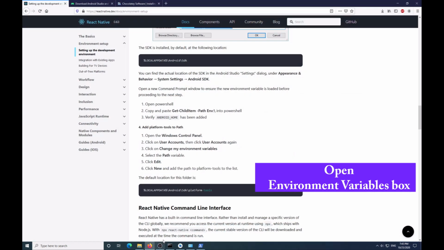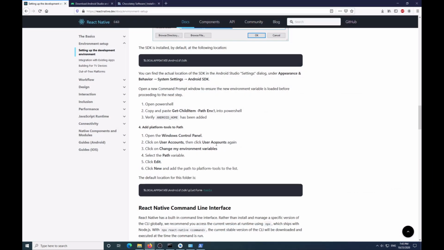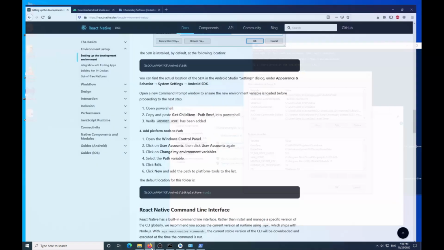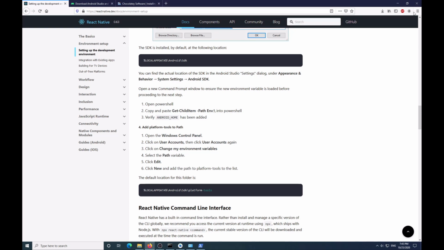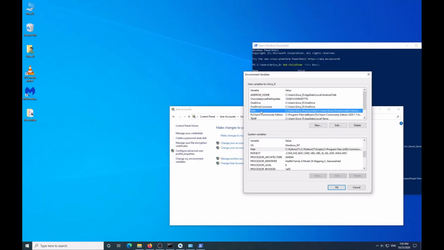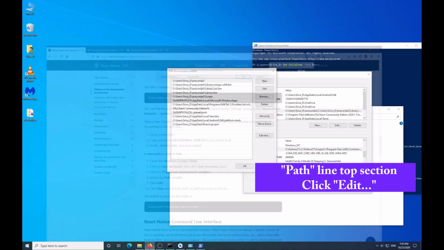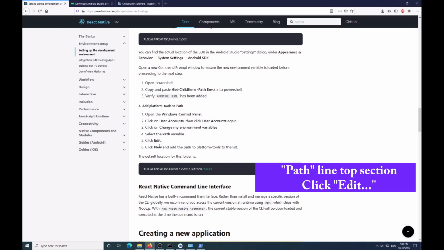So once that's done, you want to go back to your Windows Control Panel, which is this right here. Go to User Accounts, change my variables, so basically this box right here. Then you want to go to the Path variable right here, press Edit, then under Path click Edit, press New, and then put platform-tools.